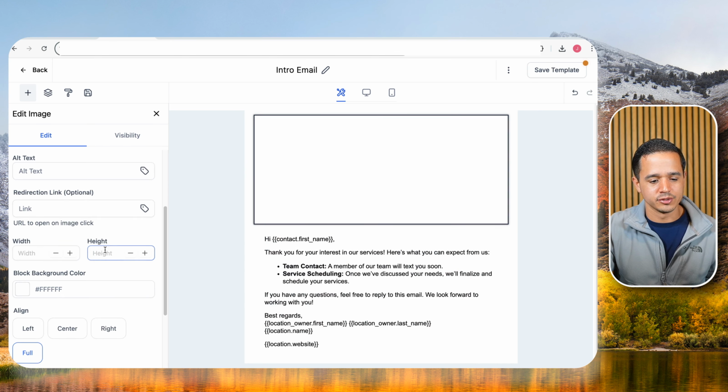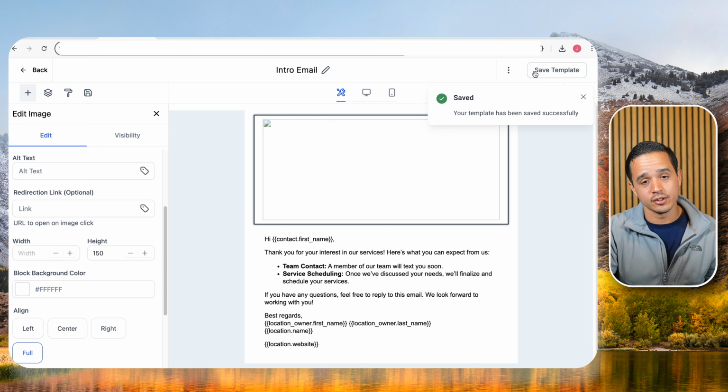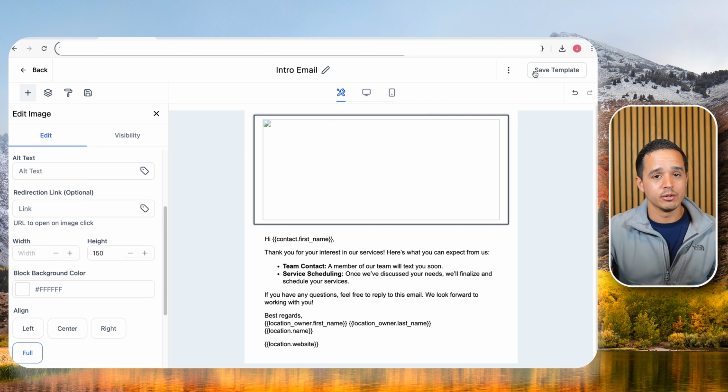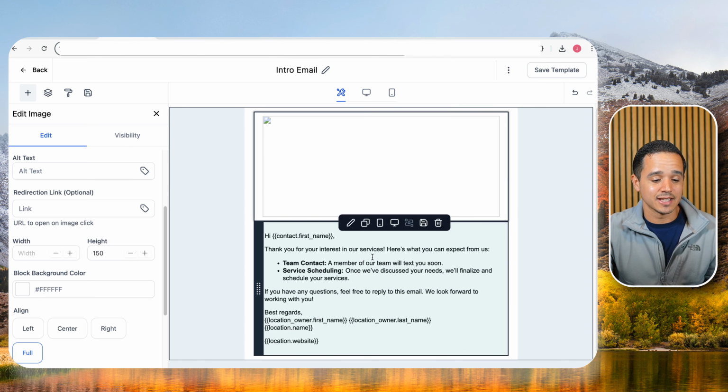And I'm going to reduce the height just so that it's a little bit smaller, and nothing's actually going to render in here right now because we don't have anything in that custom value. But whenever you onboard your client and you actually put a URL in that custom value, which is a picture of their logo, it will be located in here. So it's sort of individualized for every company, but this is exactly what we need right here.